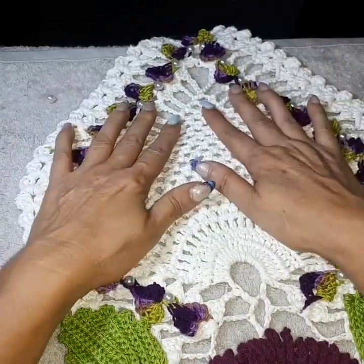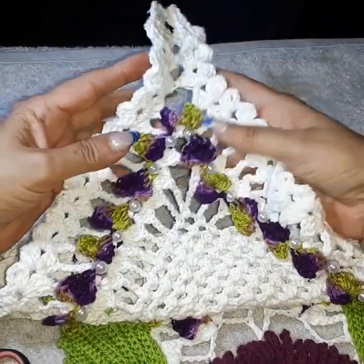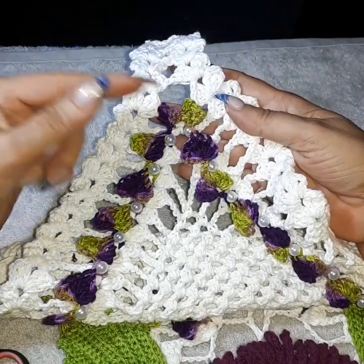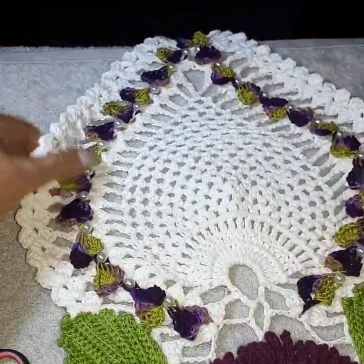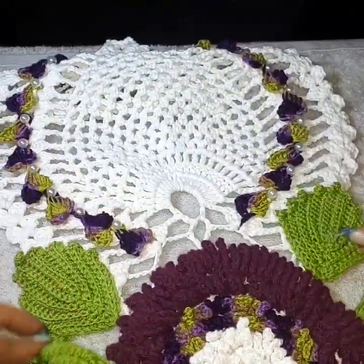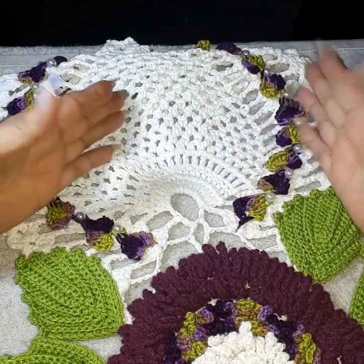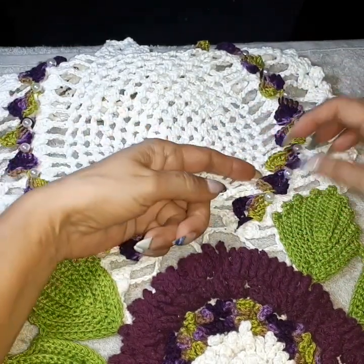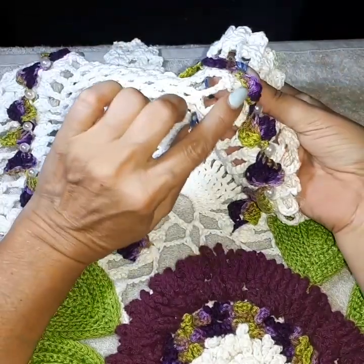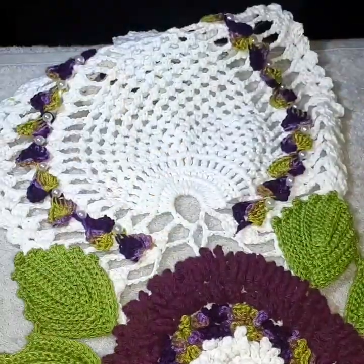Okay, everyone, so I pretty much finished doing all of the hearts and the pearls. When I came to the end on this one, I just did a slip stitch attached to the next picot. I also glued my two leaves, just a half, onto the pattern here, so they can stay. And if you want your hearts to stay a little bit more flat without them flipping, then you can just add a little bit of glue on the inside and just squeeze it down. Doesn't take much, just a little bit. And I only did a few, so you see I have some loose, but I did a bit on this side. So you can do the same.